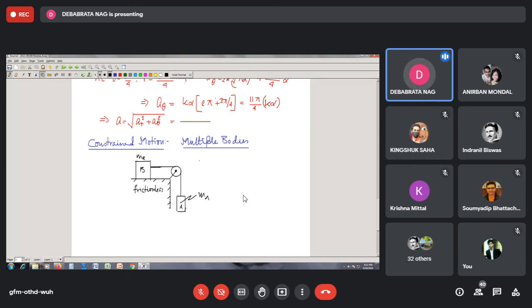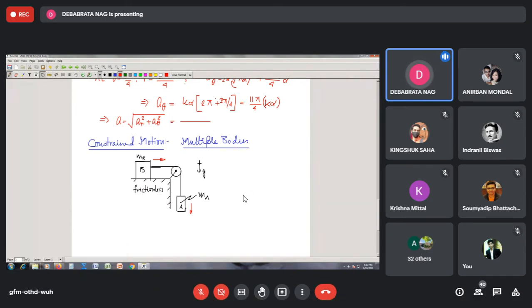Okay, so the whole thing is placed in a gravity field. Once I release this system from the condition of rest, what I will find is that in the absence of any friction on this horizontal surface, the moment I release it, this one will try to fall with a certain velocity. So this particle will move down with a certain velocity, and this particle will start moving towards this. So here we are having two particles, A and B, multiple bodies, correct?